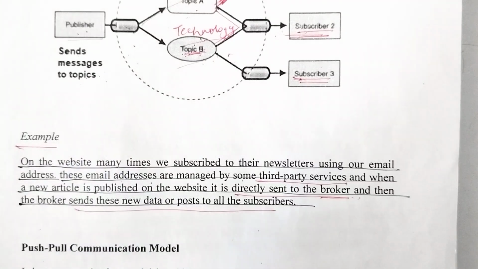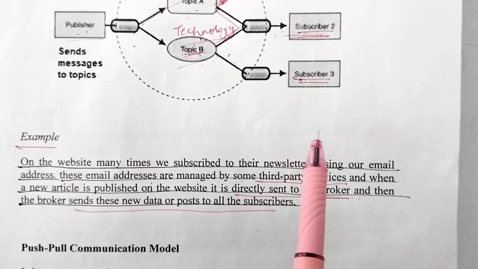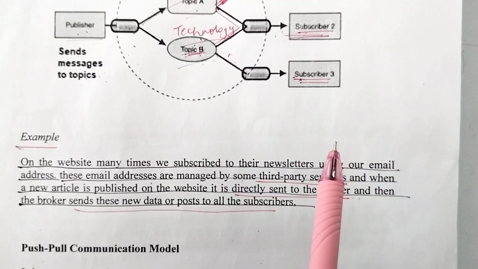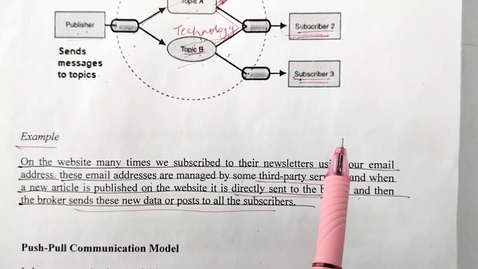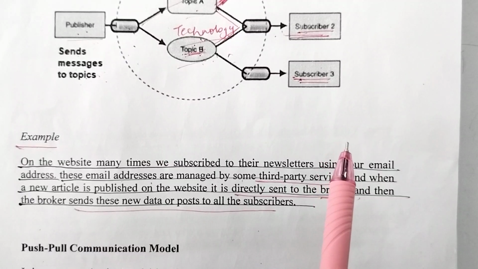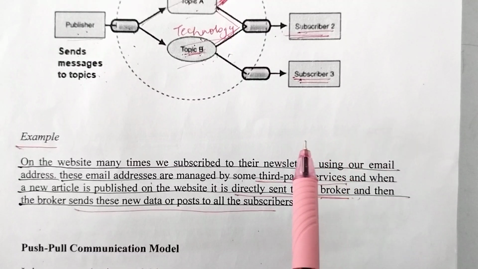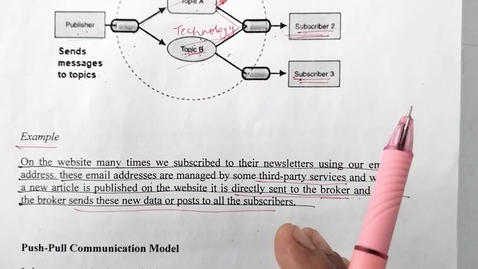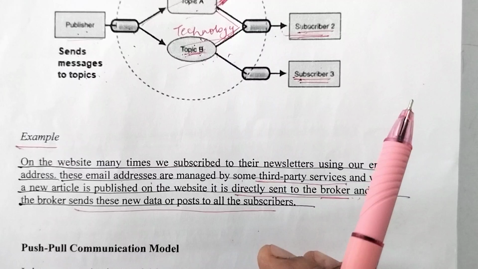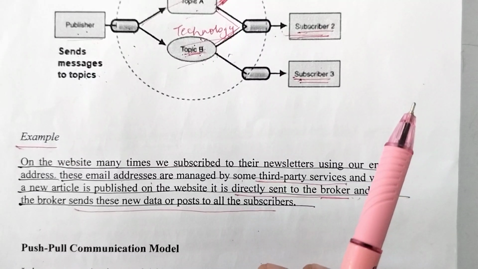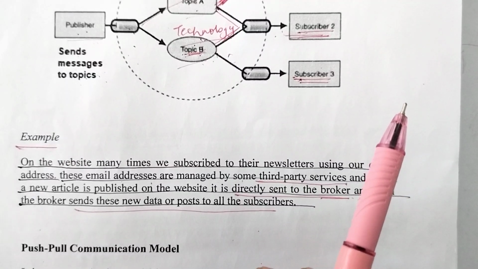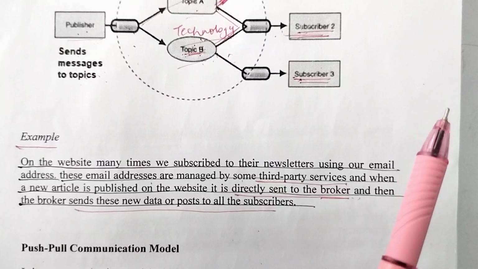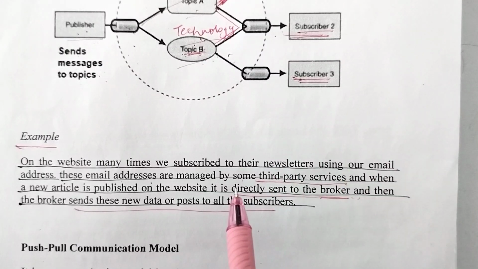So basically, in a publish and subscribe communication model, there is a publisher who posts the data. There is a subscriber who follows or subscribes to that publisher. There are topics, which classify the category of the data. Then there is a message broker that forwards the messages from the publisher, and then there are messages, which are the actual data that has to be consumed by the consumer.